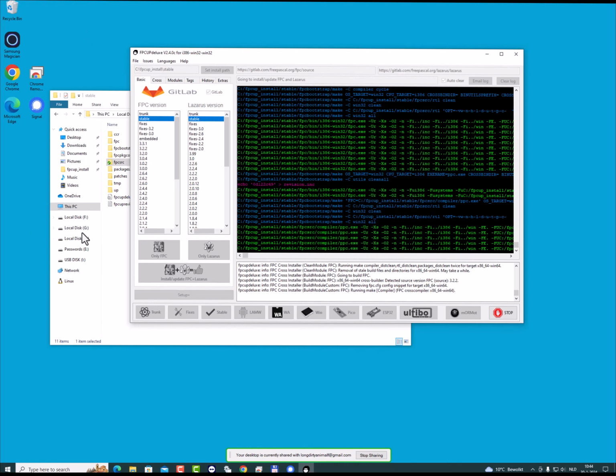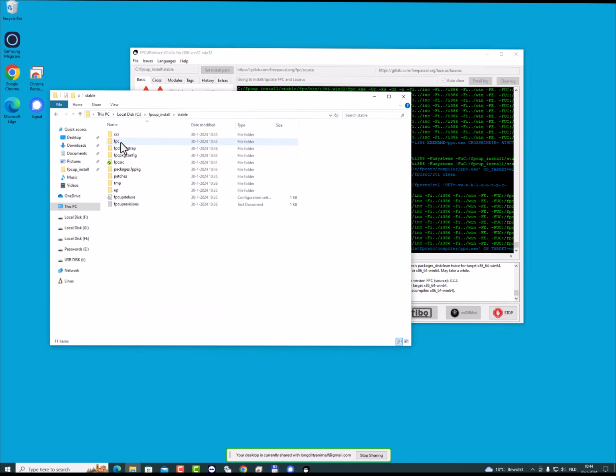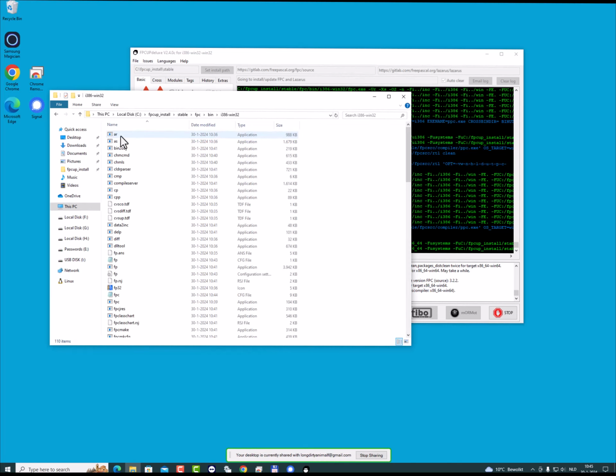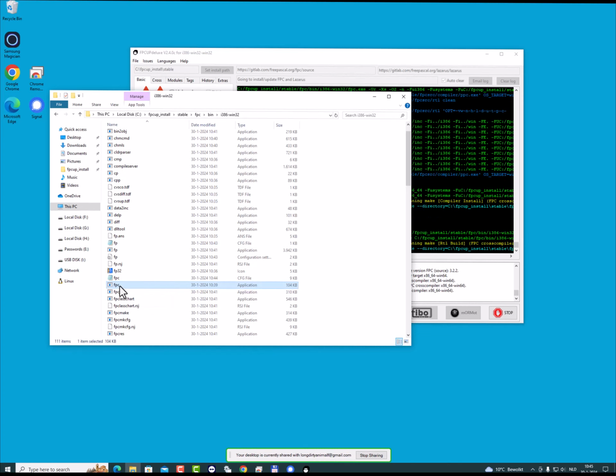All right, I'm going to go to the binary directory because I expect the FPC binary directory to be filled with freshly compiled FPC, and let's see if I'm correct. Yes, all kinds of nice FPC executables. Here we have the main fpc.exe executable.